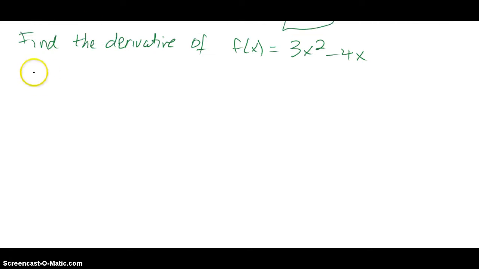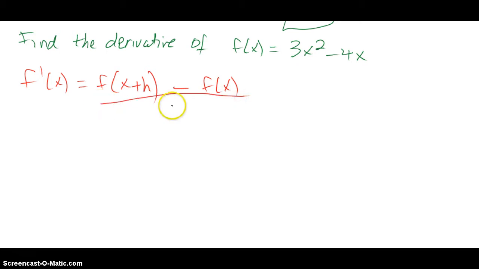In order to do this question, we need to remember our magic formula, which I'm not going to give you on the test, but you're going to remember that the derivative, or f prime of x, as we might call it, is equal to f of x plus h, which basically means we take this right here, our f of x, and every time we see x, we plug in x plus h. And then we subtract f of x, so the original function, and then we divide by h, and I actually forgot to write down that we have to take the limit as h goes to 0.